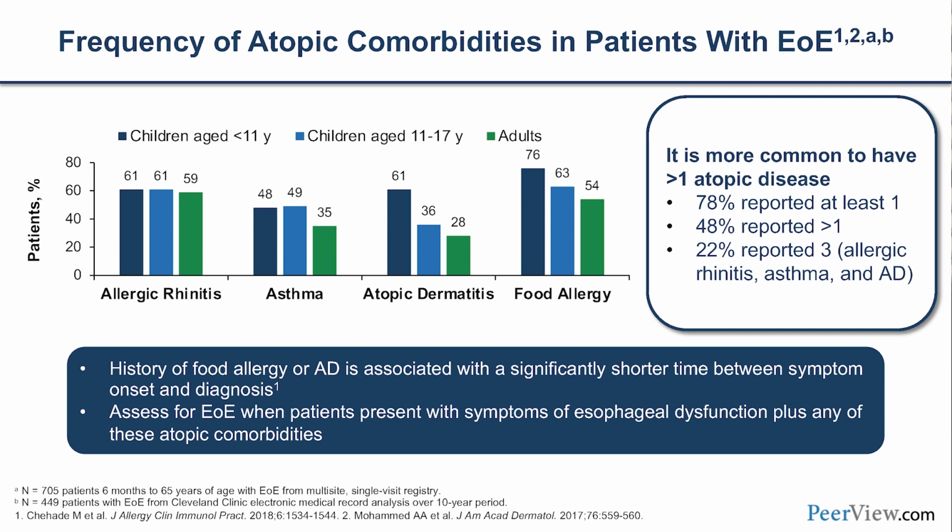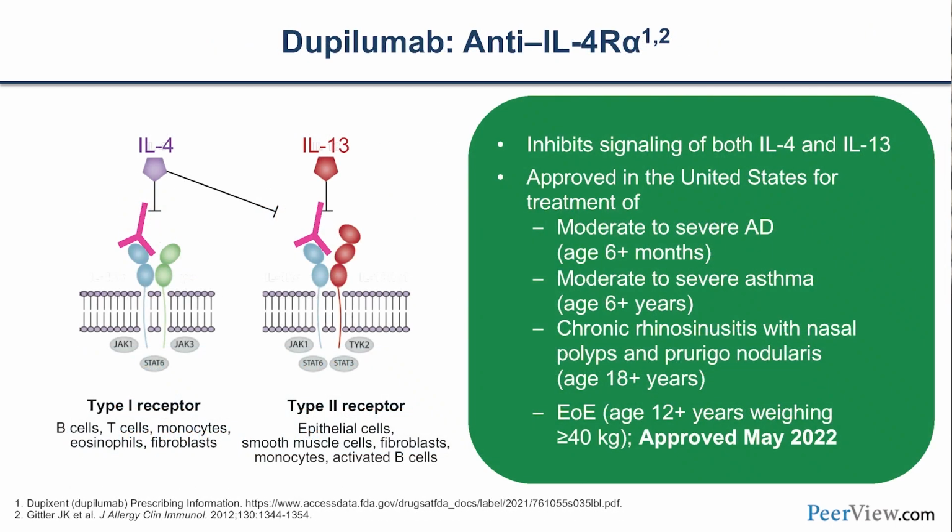For example, how many patients with asthma may have EoE? We don't know the answer to that, but we do know about 5% of patients with immediate or IgE-mediated food allergies may have EoE. The knowledge of EoE pathogenesis has allowed application of biologic agents targeting some of the Th2 cytokines to try to treat EoE.